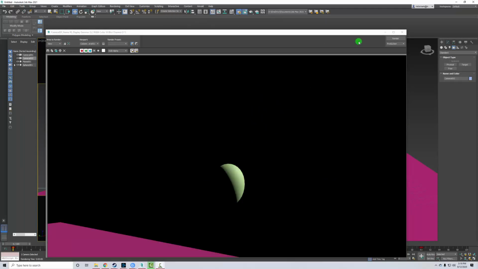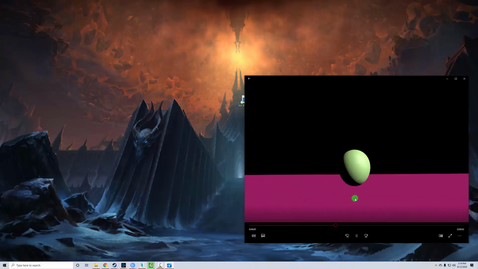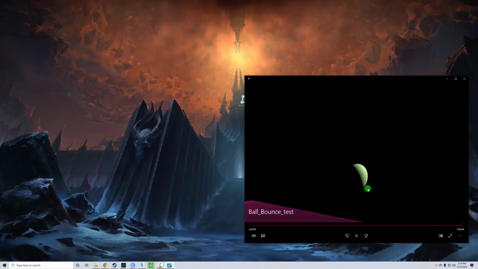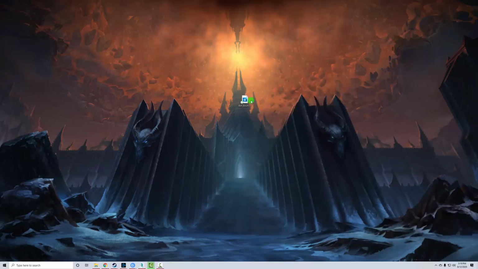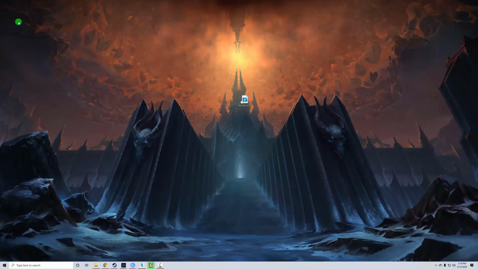Okay, so it's finished rendering, and now I can go ahead and minimize this stuff. I'm just going to hit Windows D, which goes to my desktop. Then I can actually see my ball bounce right here. It's on my desktop. It was over here, I just moved it. So I can double click that, and there it is. So it's actually a rendered movie. And this should be pretty small. Yeah, 8.43 megabytes, nice and small. So you can just turn that in.